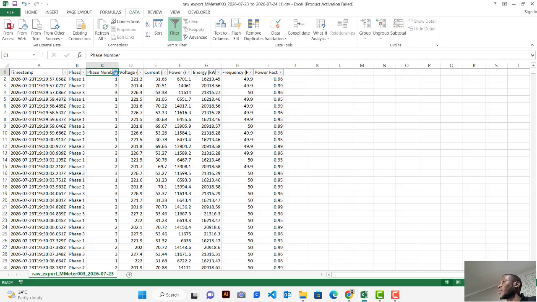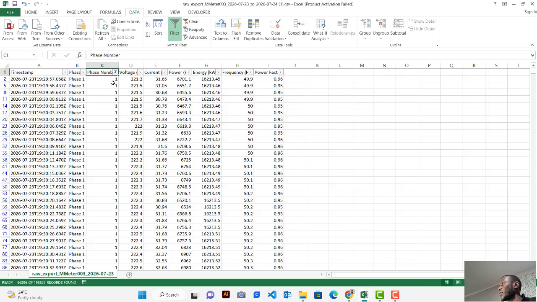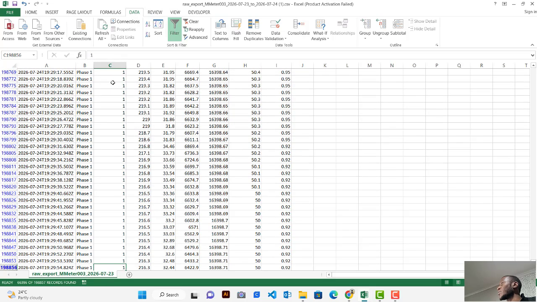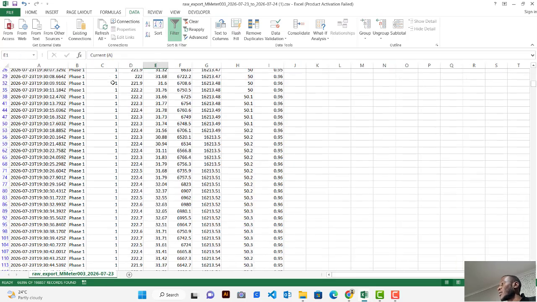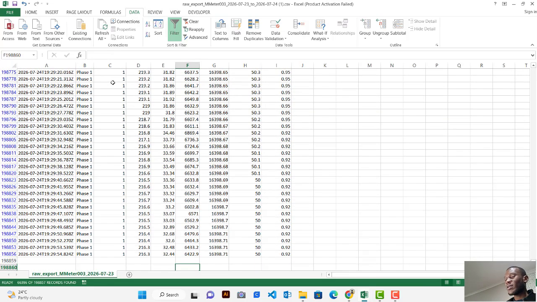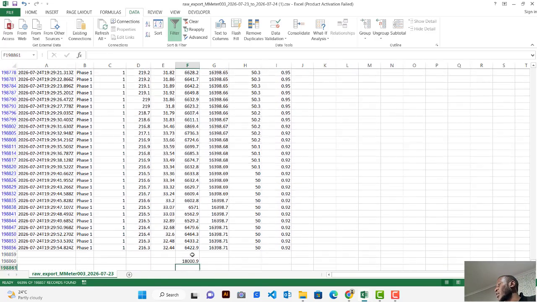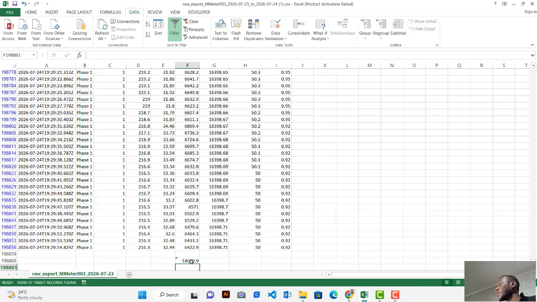You would just come here and do that, and then you would see your phase 1 data. If you want to see, for instance, what was the maximum power, you could do max from here to the top, and you would see.